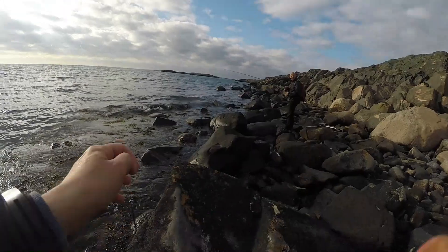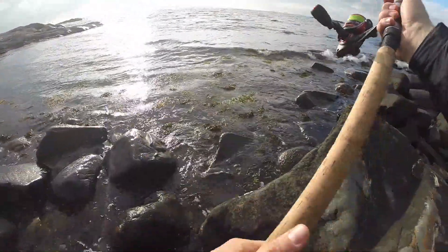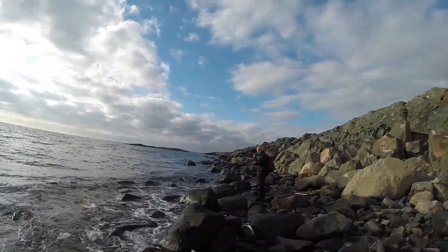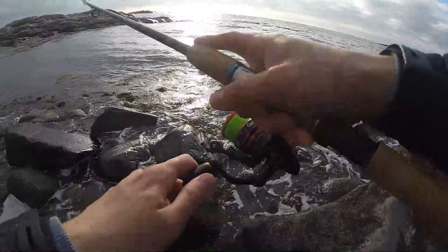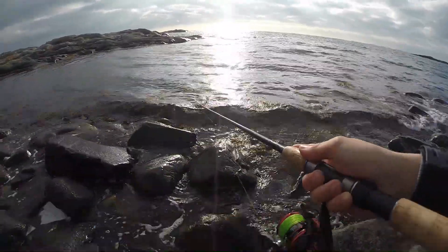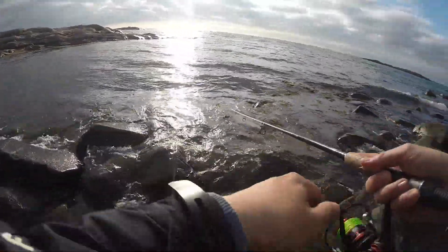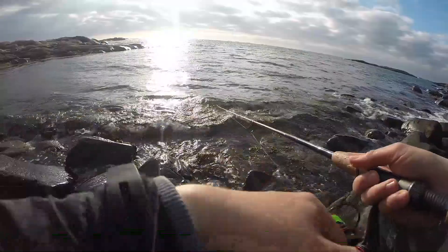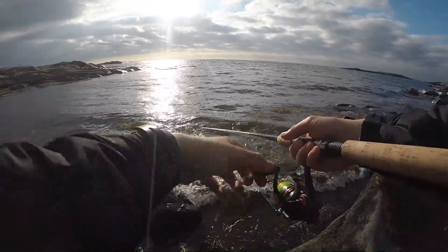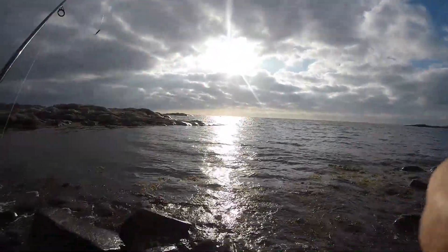Horn pike! Okay so it was a horn pike guys, not a dogfish — I messed it up. We're after primarily sea trout but we've got perfect wind conditions and now some sun too. There's some weed on my hook again. It's quite shallow here but it's fun — beautiful weather now that the sun's come out.